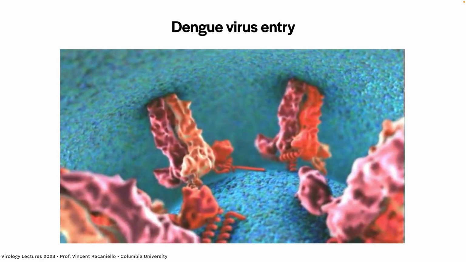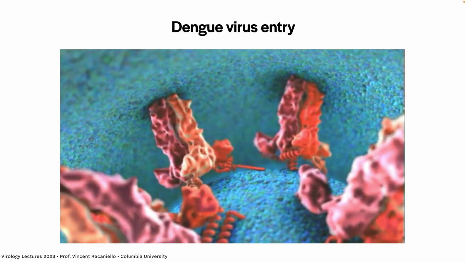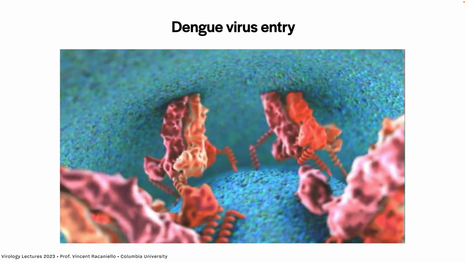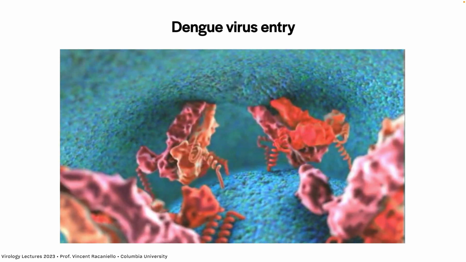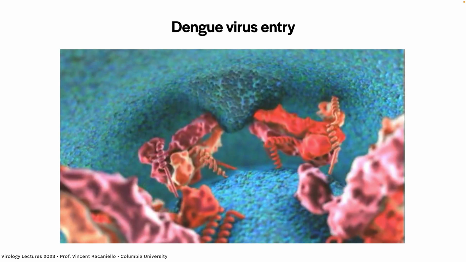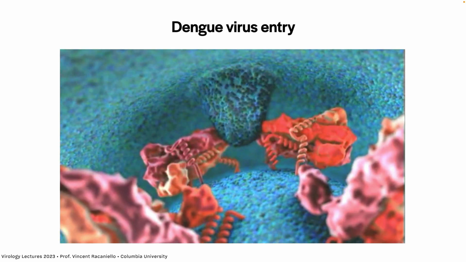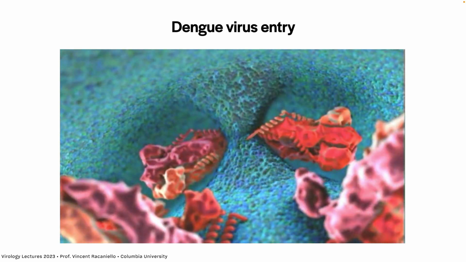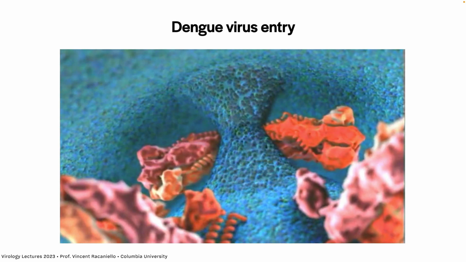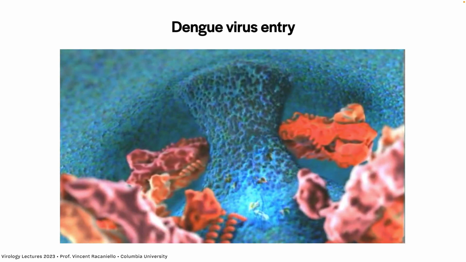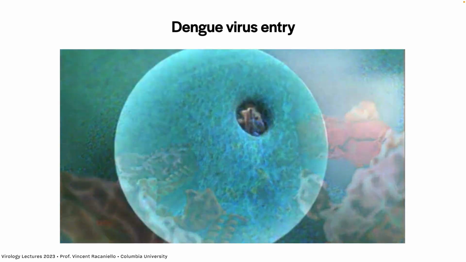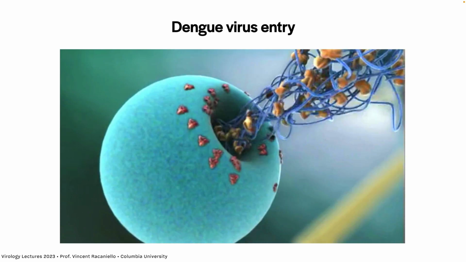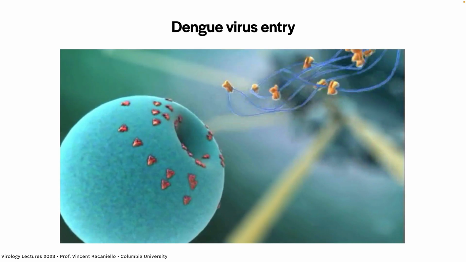And then they're going to undergo hairpinning to bring the viral membrane, which is at the bottom, and the cell membrane, which is at the top, close enough together in order to fuse. And there's the fusion pore, and the nucleic acid of the virus is about to come out. There it is, and leave the endosome and go out into the cytoplasm. This is a plus-stranded RNA virus, so that RNA is going to be directly translated.